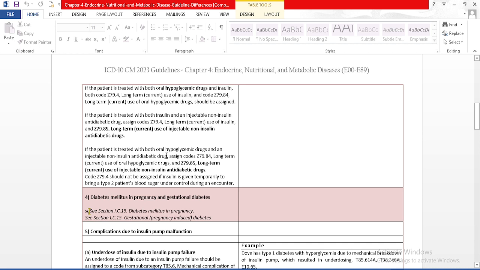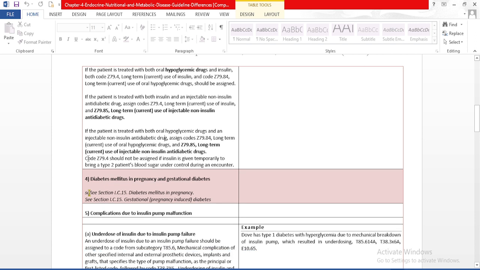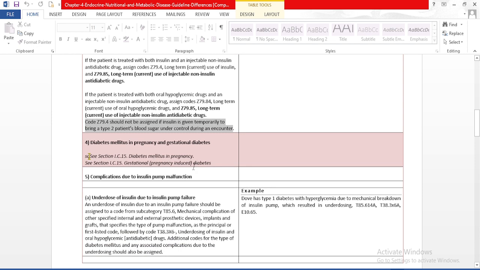For oral hypoglycemics and non-insulin anti-diabetic drugs, we can use Z79.84 and Z79.85. So based on this guideline, we will not use Z79.4 if the insulin is given temporarily to control the patient's blood sugar.